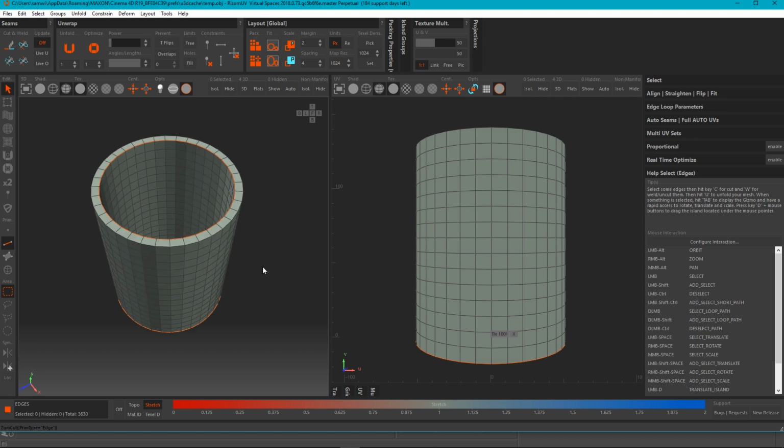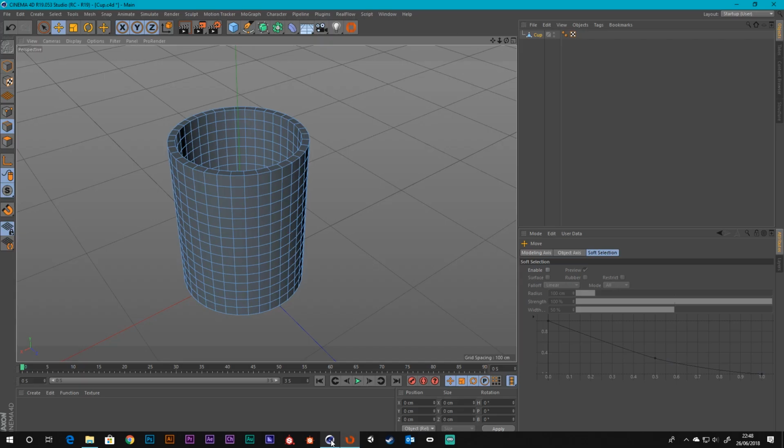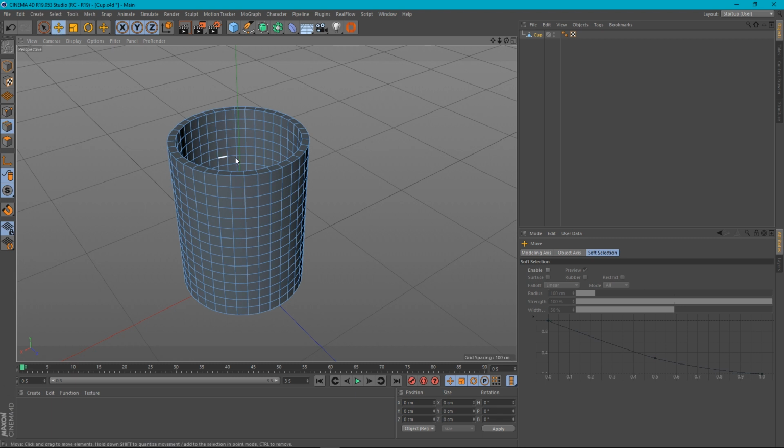Okay, so now we're going to select a path cut. If we go back to Cinema 4D, this can be done in the move tool again. So let's go back to Cinema 4D. We've got edges selected and the move tool. We can do a path selection in Cinema 4D by selecting an edge, then holding Control and Shift and selecting another edge. As you can see, it tries to use the shortest path to connect these two edges together. I can add to this selection as well by Shift clicking another edge, and then holding Shift Control and going somewhere else. And there we go, we've added to our path selection there.